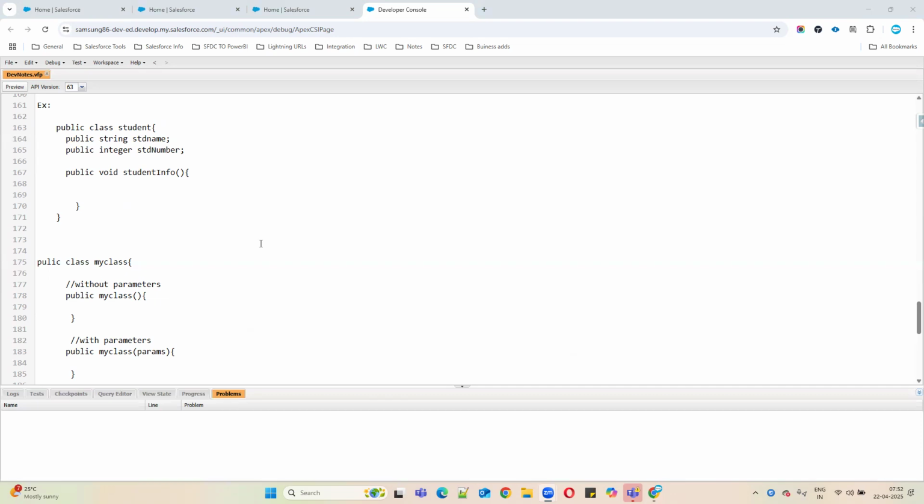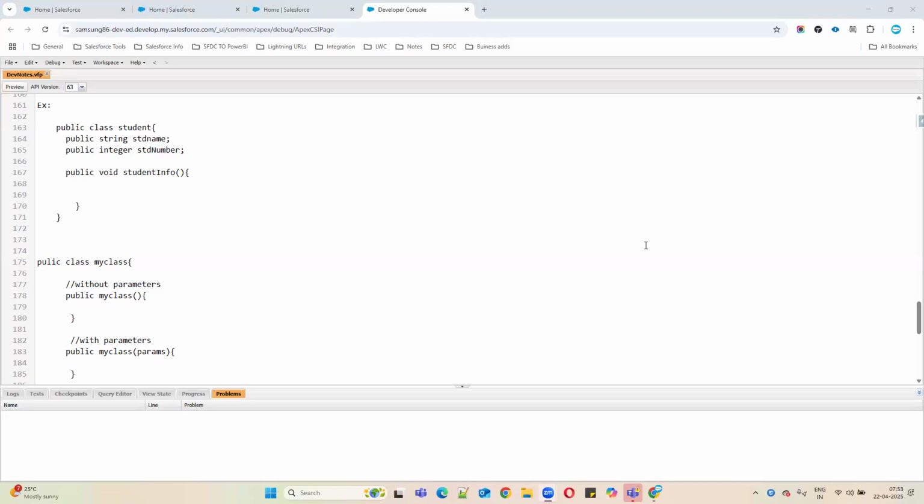What is the difference between private and public keyword, Kalyani madam? Private access modifier can be used in the class only. If you add nothing, it's like a default one. Protected we can access in the same class or in the child class. And public we can use throughout our organization. What about global? Global is for web services for integration, to connect two systems.